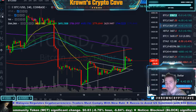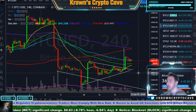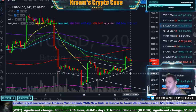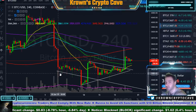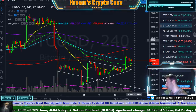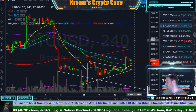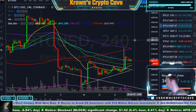So what does that tell us? Well, it tells us this is just going to morph into another consolidation. Remember, when a breakout fails to have that crazy spike in volume, the spike in volume that I'm really looking for is the one that it took to get it down into this area, then typically speaking, you just get, I don't want to call it a failed breakout, but you get another piece of the puzzle of consolidation, essentially.